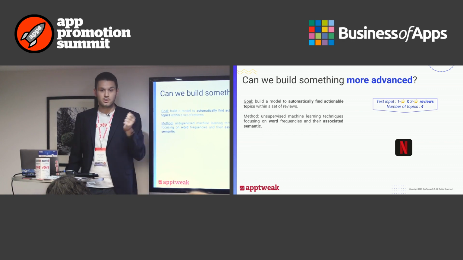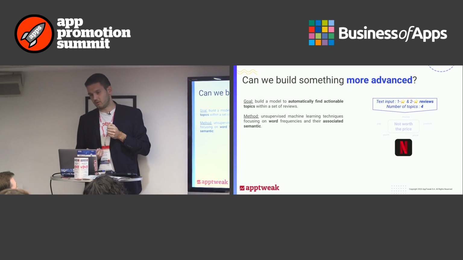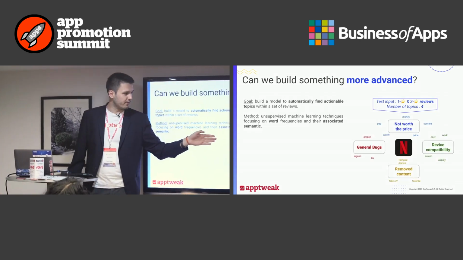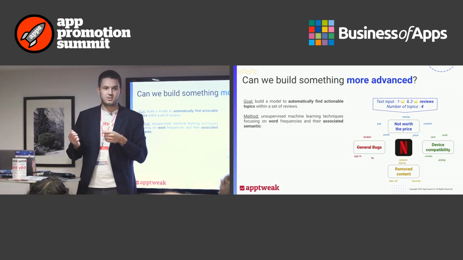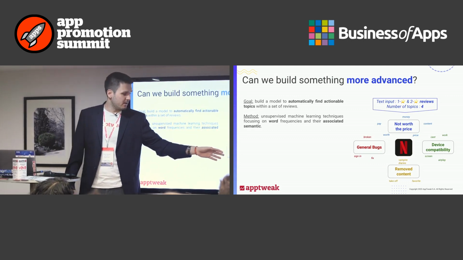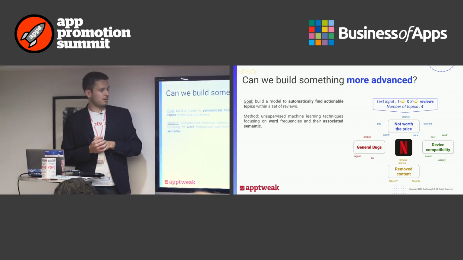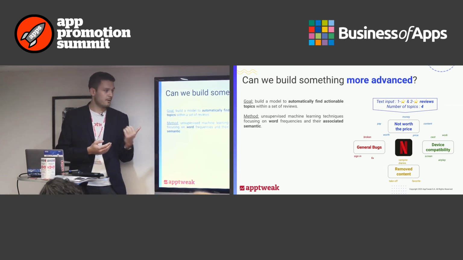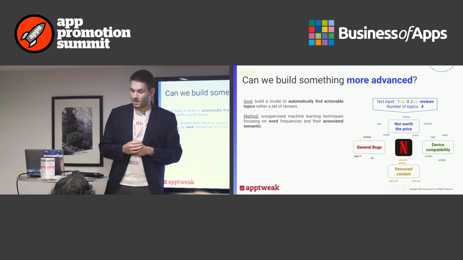And we just need to manually input a number of topics. Let's say we want to have 4 topics. Then the model does its magic, and it can come up with these 4 topics. So first of all, we have people complaining about the pricing, also about the device compatibility when casting, the fact that some content gets removed, and general bugs of the app. And from the get-go, we have an extra step than what ChatGPT did. We also have the related keywords. So that's something to look out for.